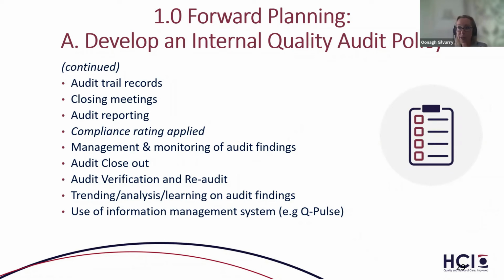What compliance rating will they use? How is management going to monitor these audit findings? How are they going to close out the findings? Are we going to do verification and re-audit? What trending and analysis are we going to do on audit, and what information systems, if any, if we're going to use the likes of QPulse or whatever.